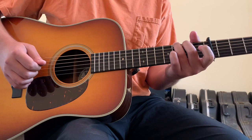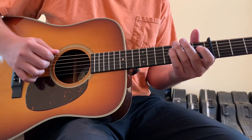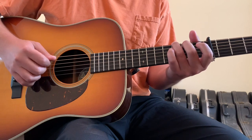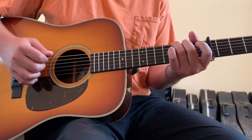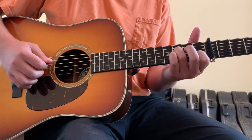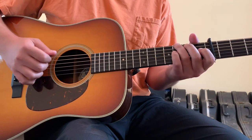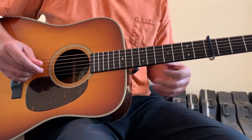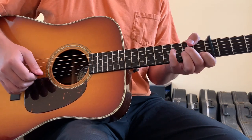And then you're going into a G chord. And in this G chord, you've got your ring finger on the 6-string 3 fret. And you can hear a little hammer-on with the second finger to the 5-string 2 fret. And then, that would be, so after the G chord, let me talk again, just let me go back to the beginning of the lyrics because I feel like I'm forgetting something.